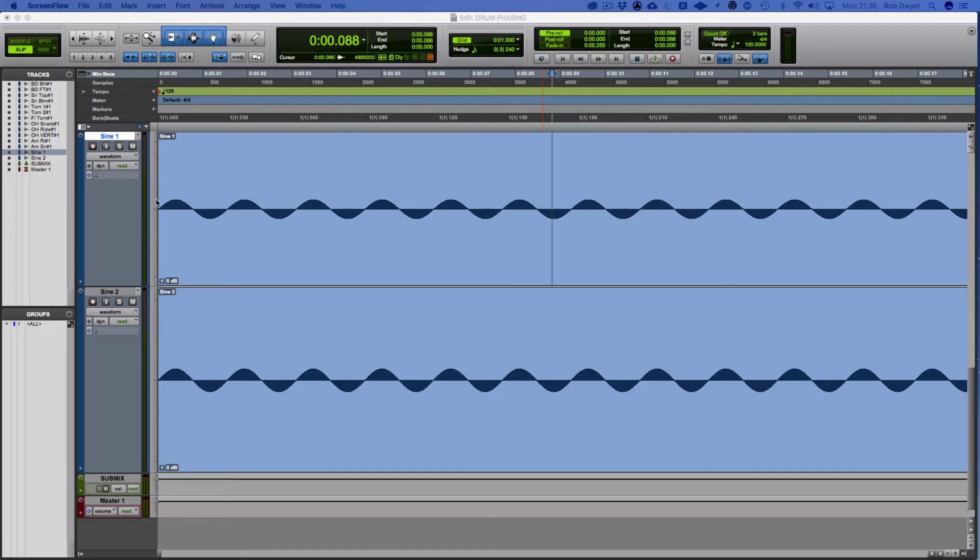Now, using the sine wave in its purest form, I've got a quick piece of audio there. When they are playing together at the same time, and the sine wave moves up and down together, as shown here, the result of this means that you'll get a reinforcement of the sound.